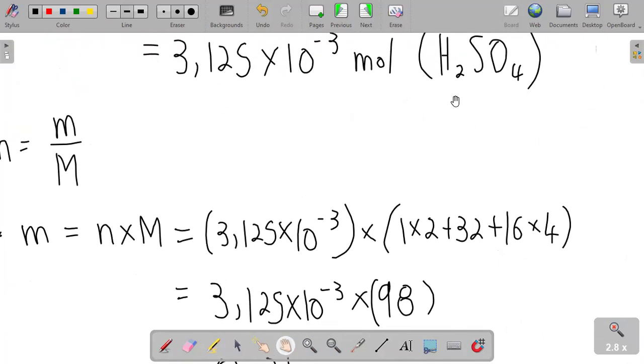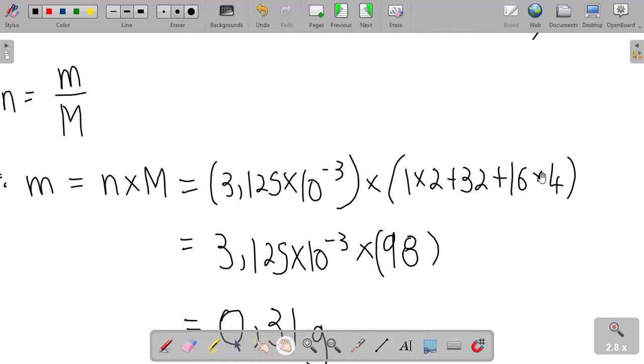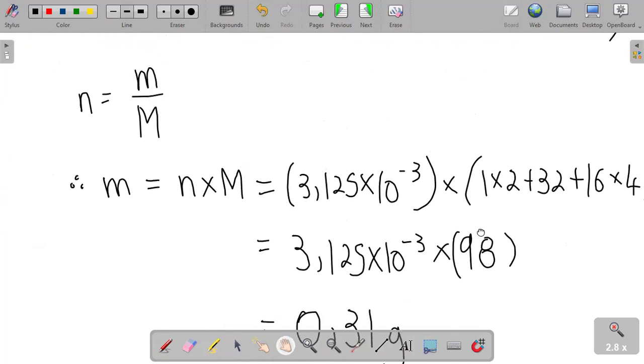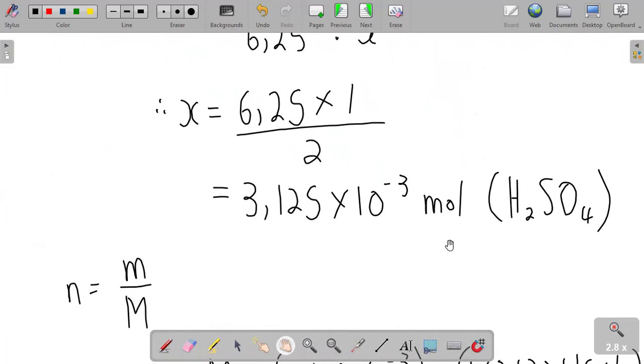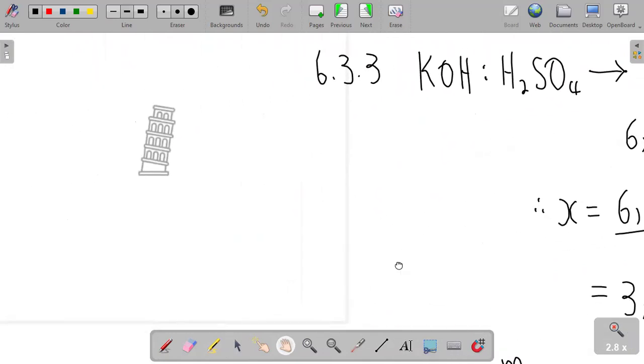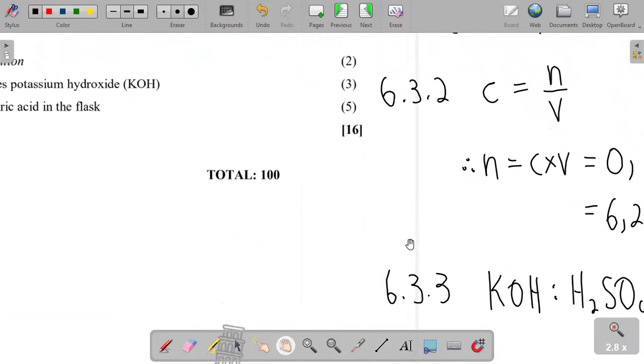So this one, we got it from the periodic table. Okay, this is 2. So we multiply 1 by 2. There is nothing here, so it's just 32. O is 16, so it's multiplied by 4 because it has a subscript 4. Okay, so when you add all those numbers, you get 98, and then you multiply by that, you get 0.31. Okay, so yes, that was it for question 6 here.